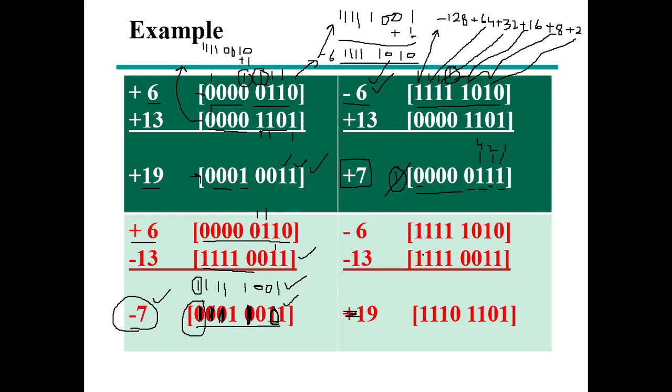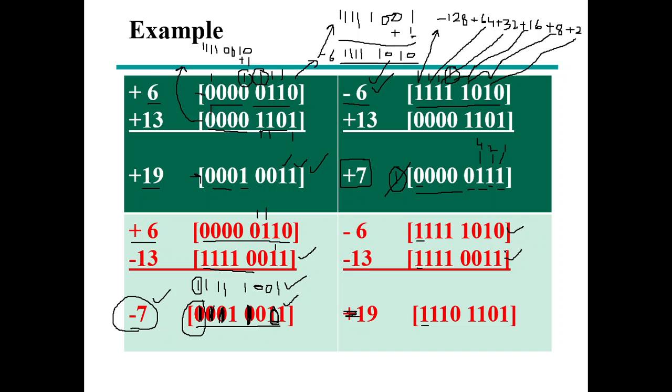Now let us look at the final situation where we are adding minus 6 and minus 13. So minus 13 की bit representation ठीक है, minus 6 की भी bit representation ठीक है. ठीक है. ये most significant bits भी इनके ones हैं. So everything is fine in order. If we add them, we should get minus 19. We should get minus 19. So the answer that we have, let us verify if it is correct or not. Uska most significant bit is 1. It seems to be correct कि दो negative numbers को हम add कर रहे हैं, so we are getting a negative number. So the answer seems to be correct, but let us verify.